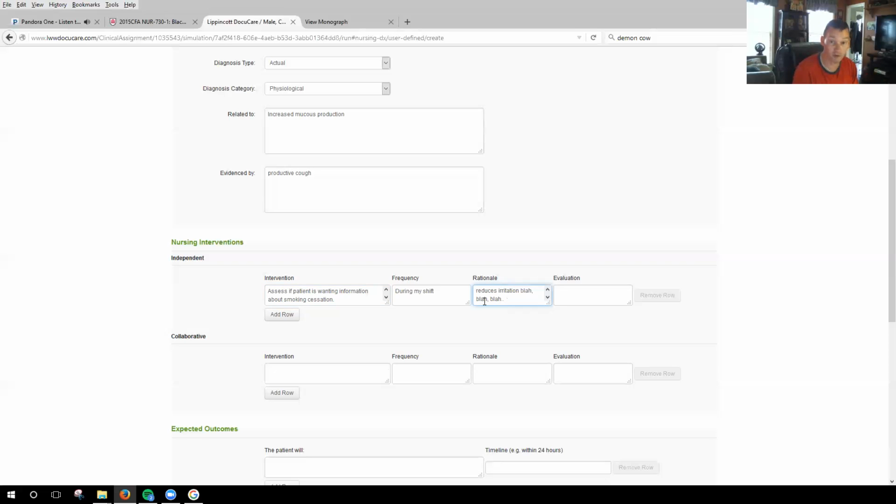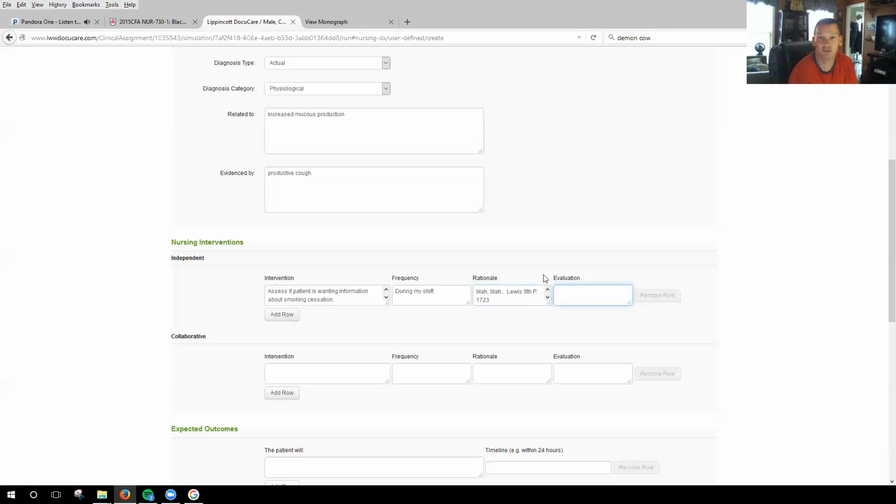So you're going to say Lewis, and this is the Lewis 9th edition, and everybody should have this. Lewis 9th, page 1723, or whatever page that is on. That is a cited rationale. If you do not cite your rationales, I will tell you you're unsatisfactory on your care plan.